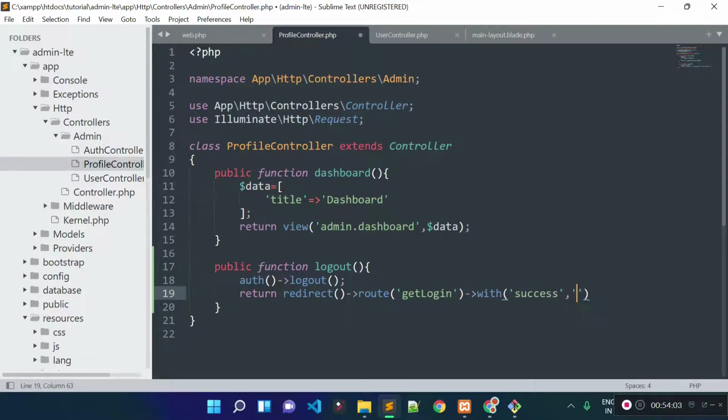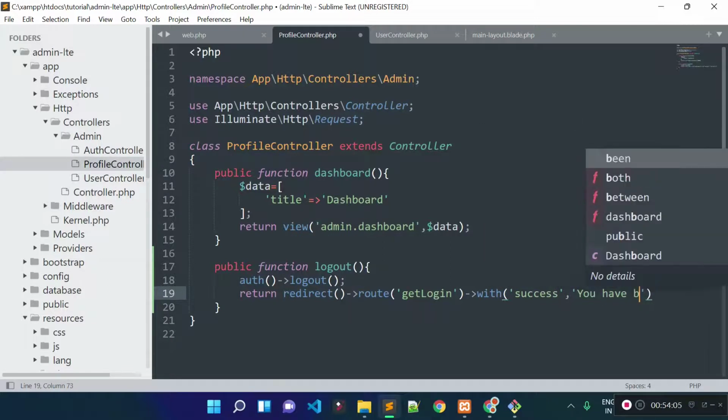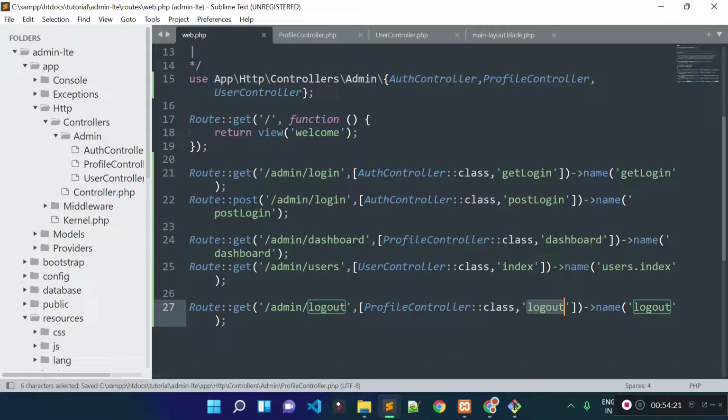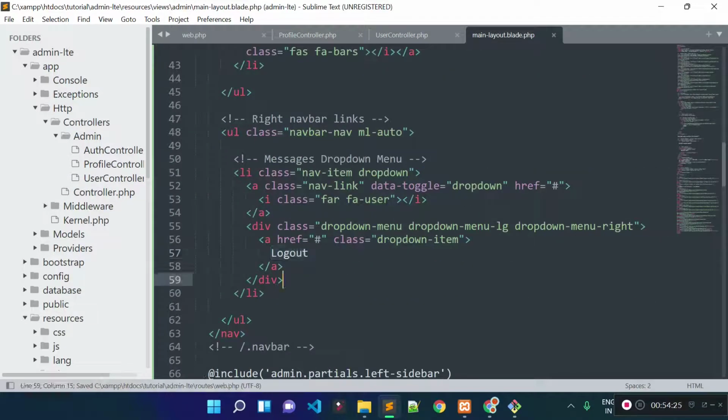The message will be you have been successfully logged out. Okay, and we need to provide the logout link to this logout button.